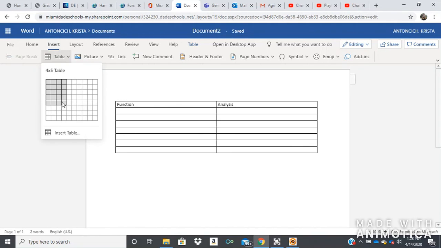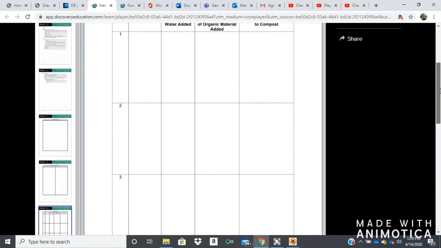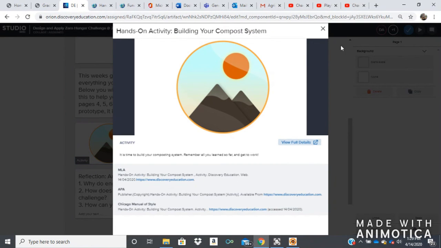That helps you stay organized. Whatever size table, as long as they reflect the hands-on activity here, or you can simply create the table on a sheet of paper and attach it to an email to send to me. Very simple.